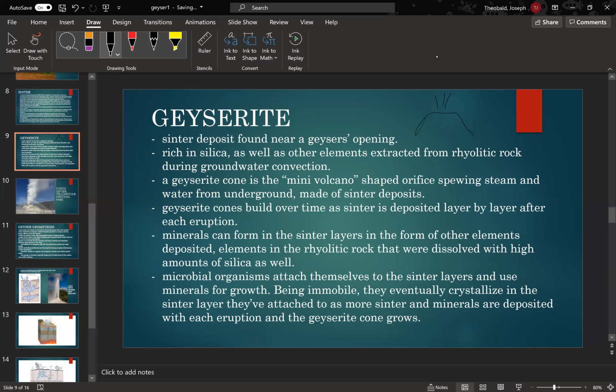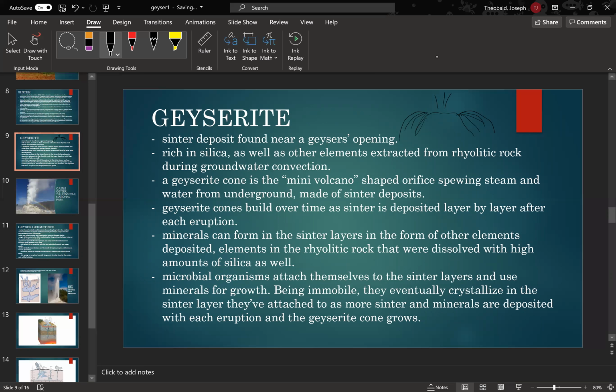So after each eruption, this cone kind of builds upon itself, and these are called sinter layers. So it kind of gets bigger and bigger and grows in that fashion. And what's kind of unique about these cones is that microbial organisms can attach themselves to the sinter layers that build up on these cones.